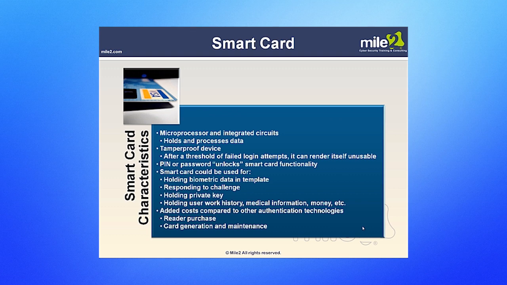Smart cards. These actually hold intelligence. These are able to hold and process data, unlike memory cards. And they're considered to be a tamper-proof device. And you would put a PIN or a password also with this one, just as before, to unlock that functionality. And as far as what you could use it for: holding biometric data in a template, responding to a challenge, how about a private key? Or holding a user work history, medical information, etc.